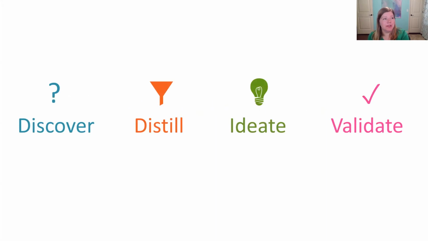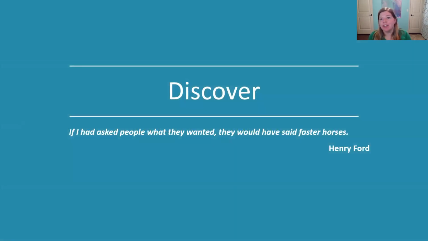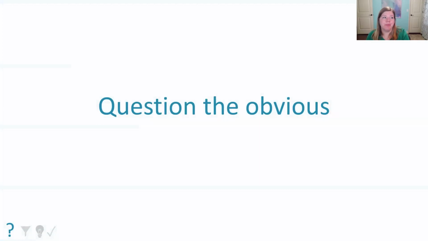So as we go through these 4 steps, discover, this is one of my favorite quotes of all time by Henry Ford. If I had asked people what they wanted, they would have said faster horses. So a lot of times, especially when Tableau is new in an organization, the sales team doesn't necessarily even know what they want, right? Like they can't even imagine what's possible because they're so stuck in what they've just seen. So again, being able to figure out what do they want and asking questions.